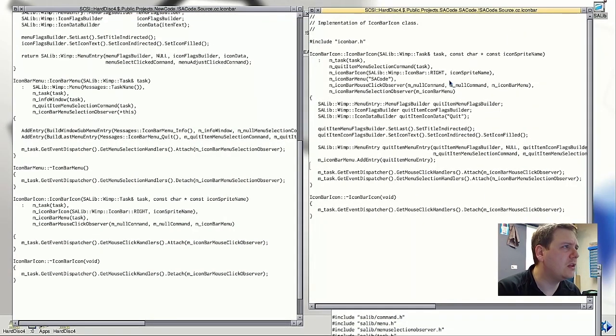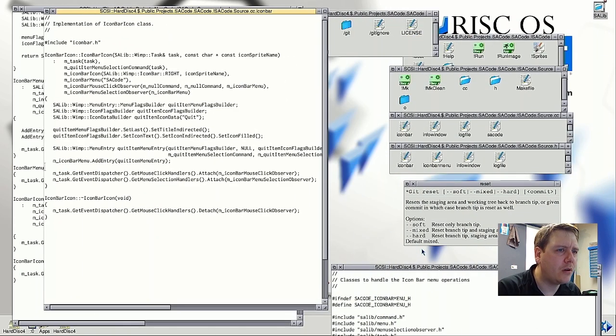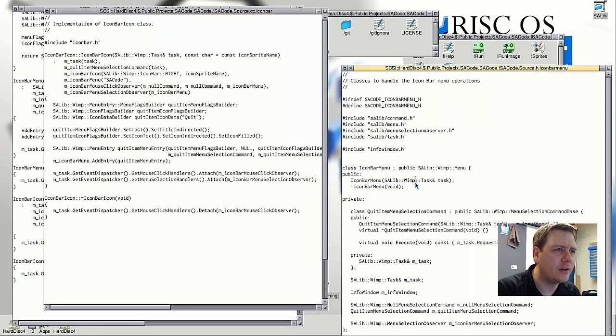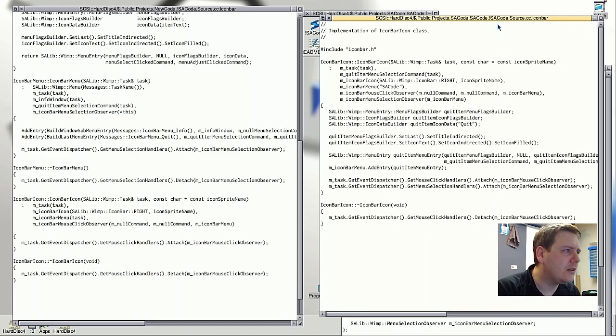So we can delete out of this. I think the only thing we need for our icon bar menu class that we copied out of there was a task, isn't it? In this constructor here, we've got a task. We've got an icon sprite name. So we've got our task we're creating. We don't need menu selection.